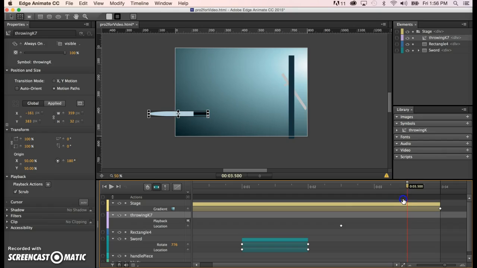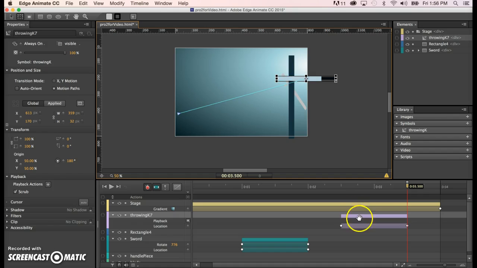Need to go over however far we want to go in time. Then move. Now here's a good time to turn the auto keyframe on, and try this next step both with it on and with it off so you can see the difference. The advantage of the auto keyframe is that if we move the playhead and then we do something to that object, it automatically inserts the keyframe for us.